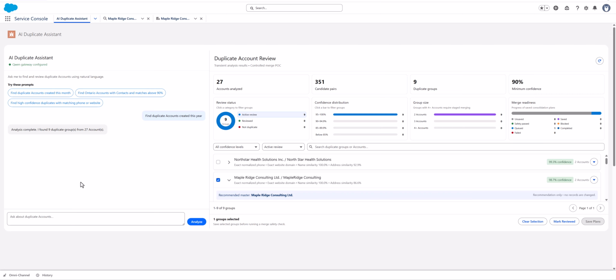Natural language request, customer-controlled Qwen on Amazon Bedrock managed inference, constrained JSON intent, Salesforce schema describe validation, dynamic SOQL in user mode, and Salesforce governed execution. The current POC proves the experience for a bounded data set. At enterprise scale, the user experience would remain similar, but the processing would become asynchronous, right?